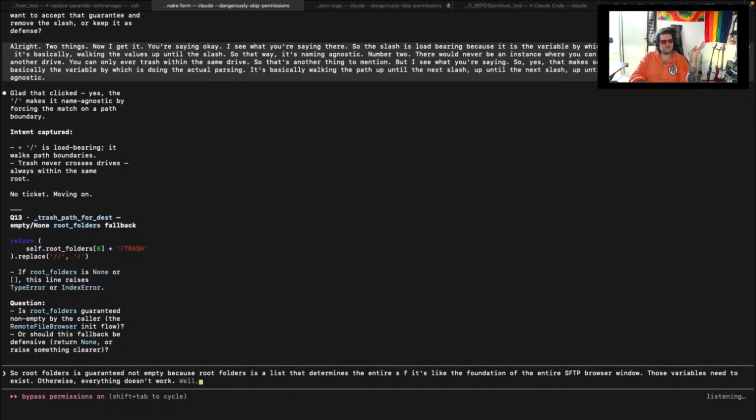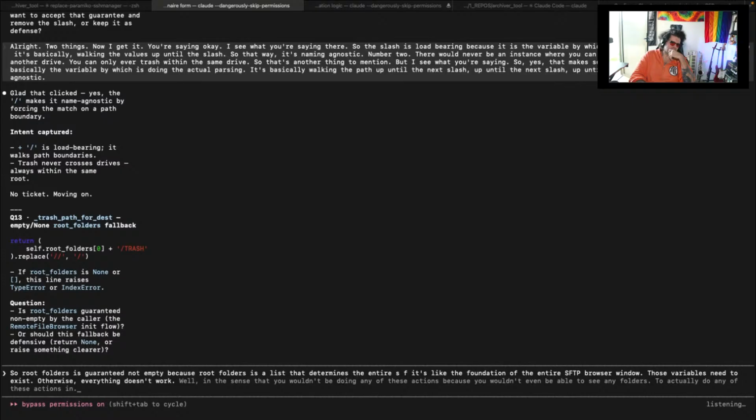You wouldn't be doing any of these actions because you wouldn't even be able to see any folders to do any of these actions in. So that in itself is the safety for that.